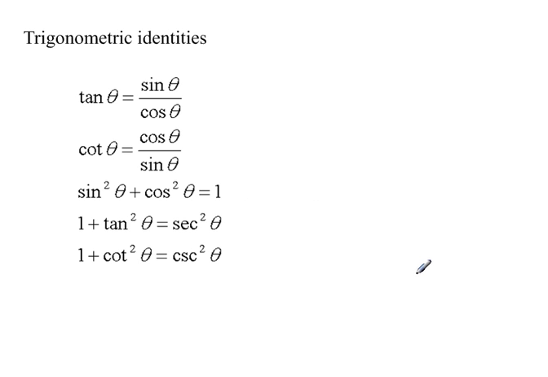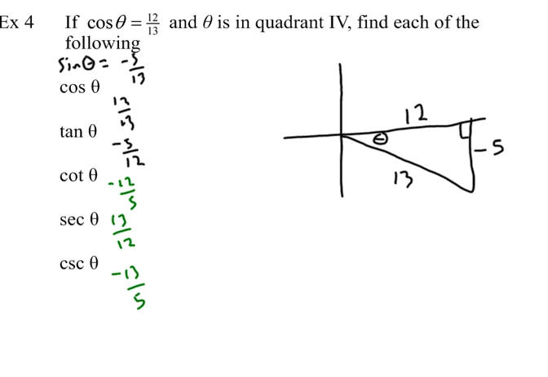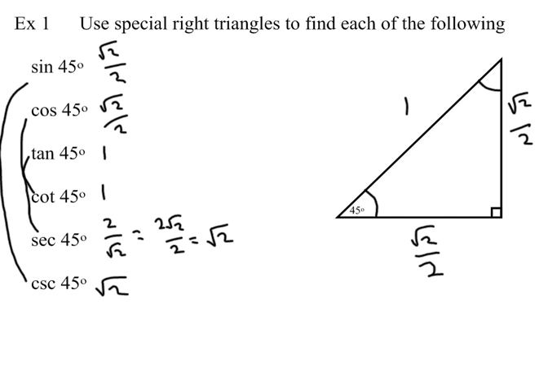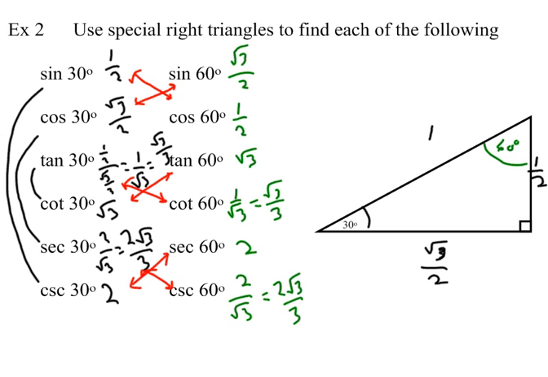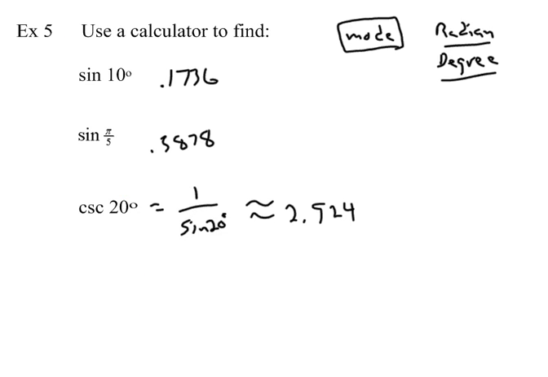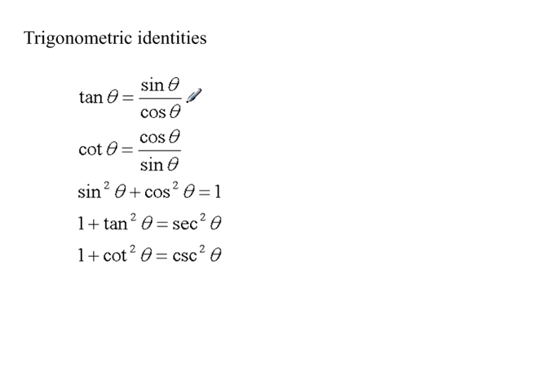This next idea, these are what are called trigonometric identities. Now, the first identity here, the tangent of theta equals sine of theta over cosine of theta. I just want to go back to one of these previous examples we had here. Let's talk about this one. Notice tangent was this quantity divided by this quantity. So tangent, opposite over adjacent, it's always going to be sine divided by cosine. So going back to this idea, the reason this is the case is because tangent is opposite over adjacent. Sine deals with opposite, cosine deals with adjacent. Cotangent is the reciprocal of tangent. So take that fraction, flip it around.